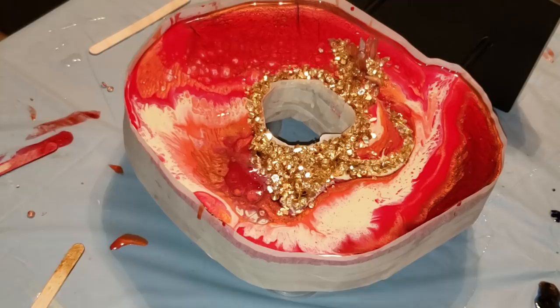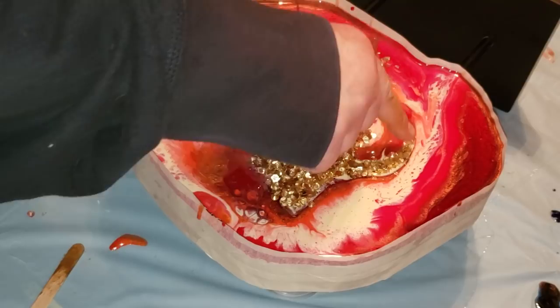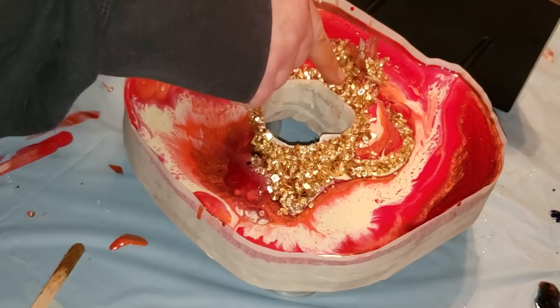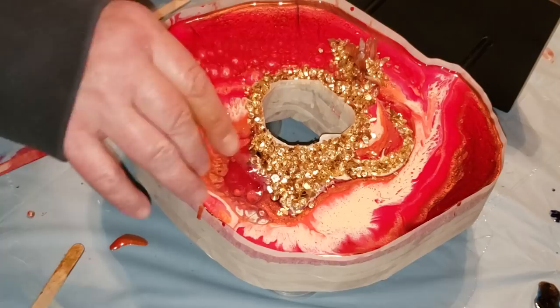Okay, so I have it all put down, and what I like to do is go around with my finger and just press down on areas where I know I'm not going to be touching wet resin, just to kind of get it in there good. And then what I'll do tomorrow is when it's all cured, I'll come and tip this over and get rid of any loose ones that are there.